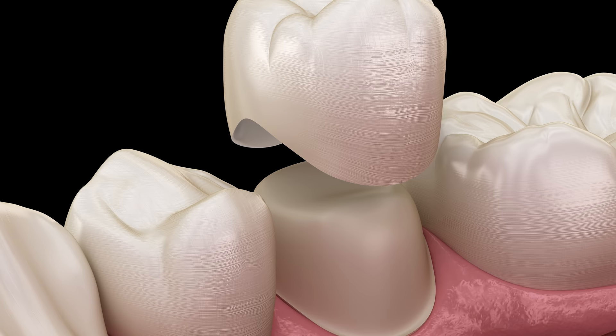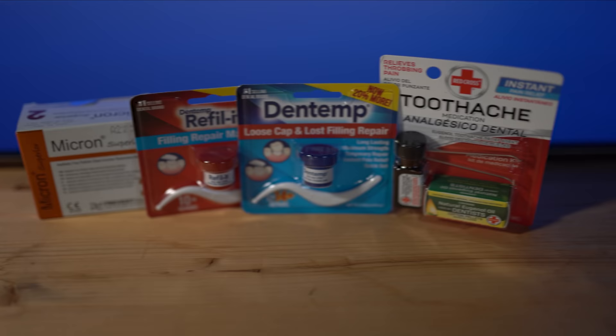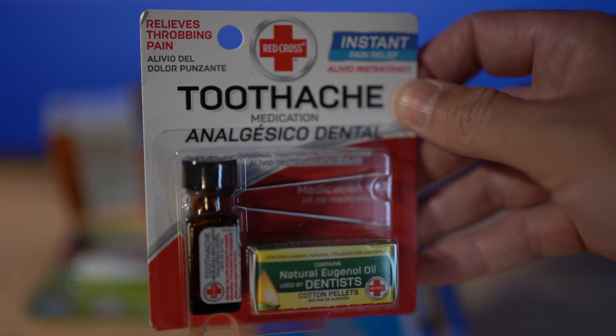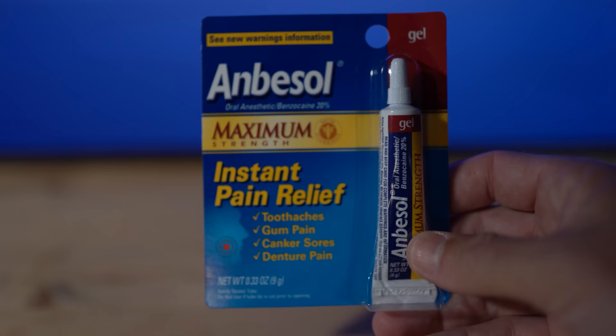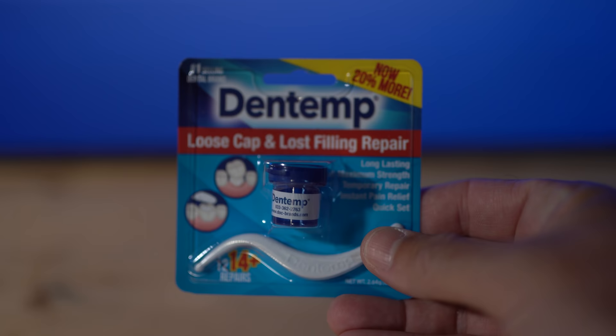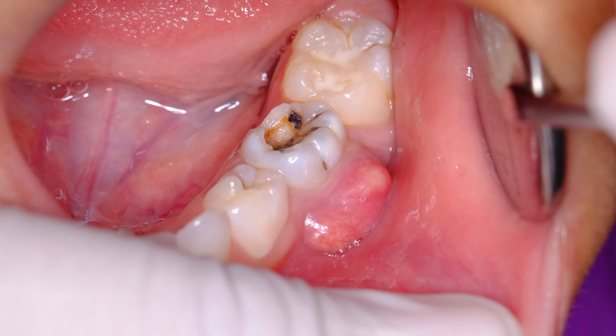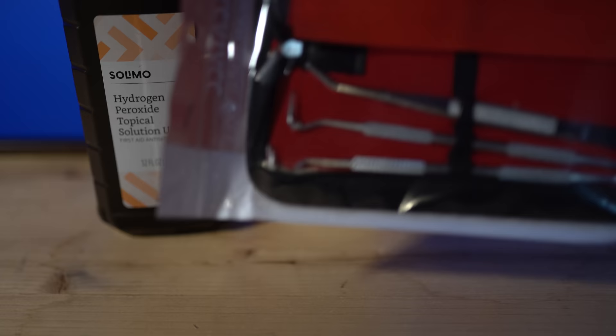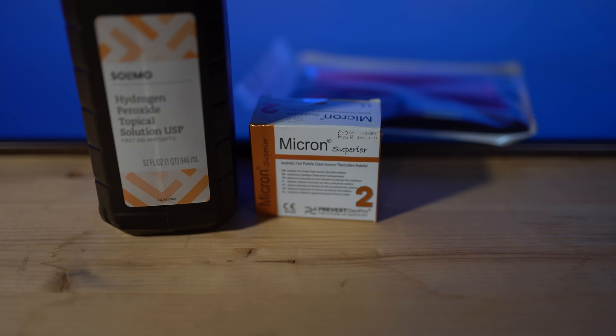Loss of filling or crown: a filling is used to replace the decayed substance of a tooth and repairs small amounts of damage. A crown or cap is larger and is typically used if a tooth is chipped or broken. Losing either exposes sensitive and vulnerable areas of the previously repaired tooth. There are several over-the-counter remedies to treat the loss of a filling or crown, but most only address the pain. The application of an oral anesthetic is the first step. Applying an antiseptic of some kind will help to prevent infection. In extreme cases, you may need to use a temporary tooth filling material. Without cleaning out the infection and sanitizing the tooth, you're really only sealing the damage inside. An exposed area of a tooth with an unsealed unsanitized portion will lead to an infection requiring root canal treatment — something that isn't possible to do on your own. I'll link to all the products I discuss in the comments section below.